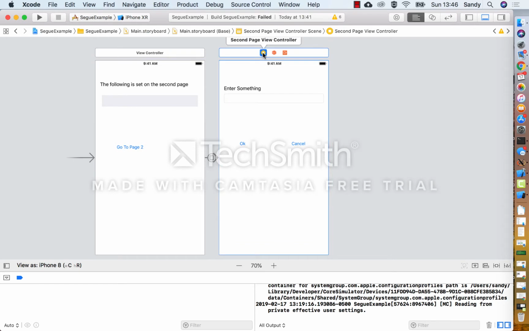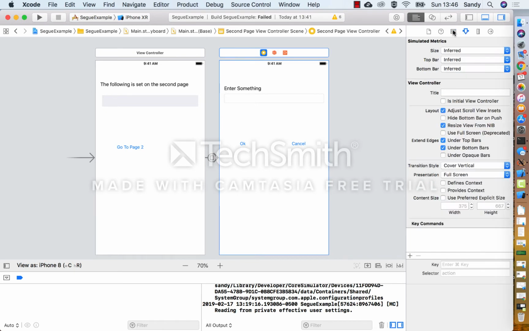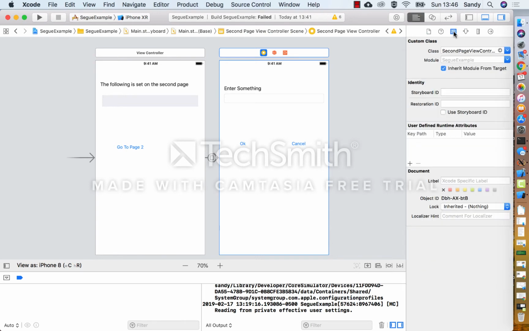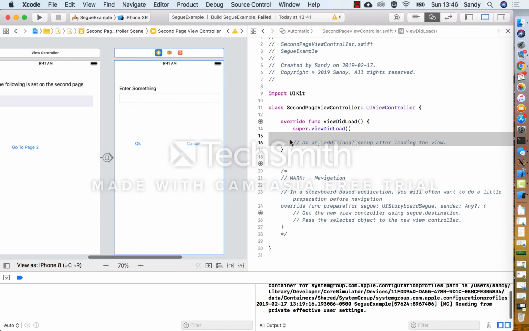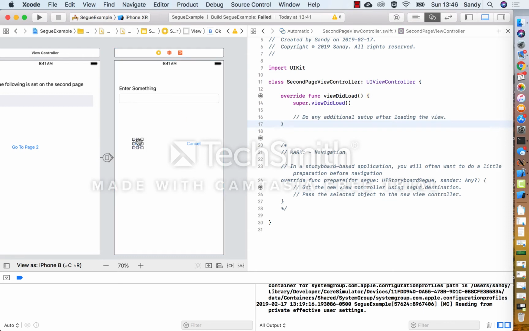So let's click on the second page view controller, or the little view controller yellow button there. Open up the properties. We have to go to, just making sure, this thing is called the Identity Inspector. So we go to the Identity Inspector and we make sure that this controller is connected to a class, which it is. It is connected to the second page view controller. Let's start with the second page view controller, and it appears that I have deleted some code since the previous video. So let's start from scratch.